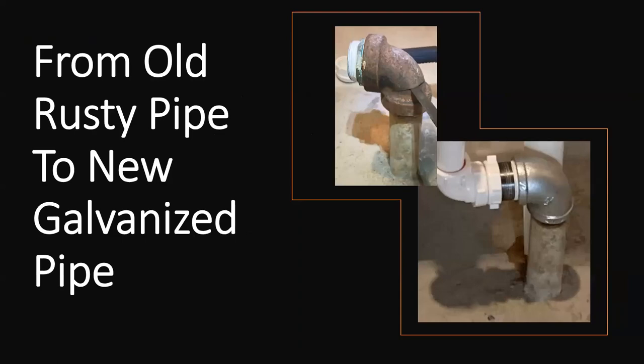Hi, Rob Sutton here. I wanted to tell you about a plumbing project in my stepdaughter's basement we did recently. Her laundry sink was connected to this old rusty galvanized pipe floor drain that went into the concrete floor, and we needed to replace the 90 because it was so rusty and whatnot.